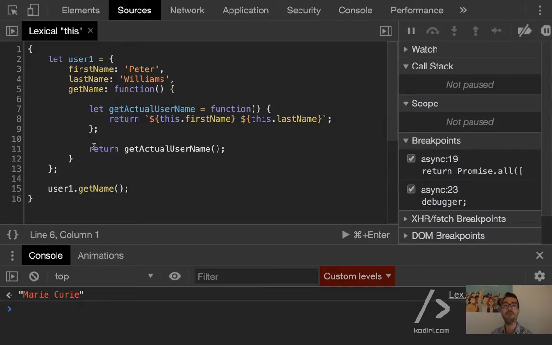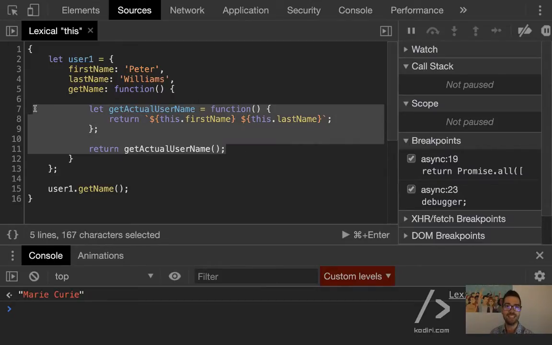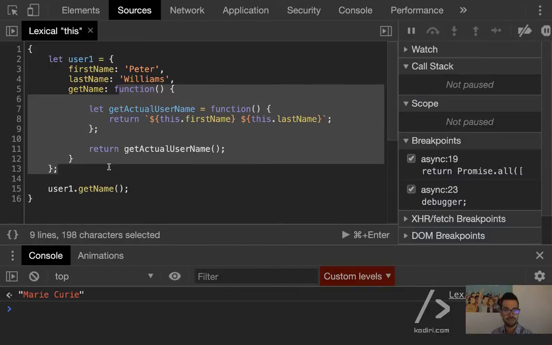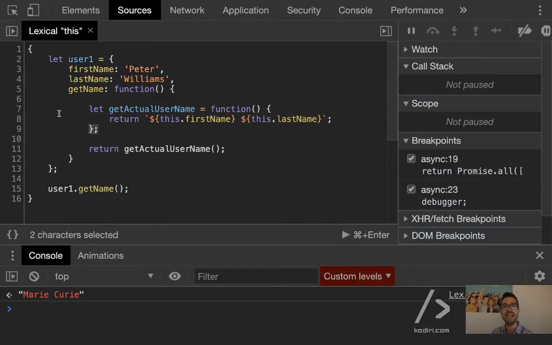However, in reality, this function getName is invoking another function using classic. That new function is classic. So that means that the value of lexical this on line number 8 clearly depends on who is invoking getActualUsername.